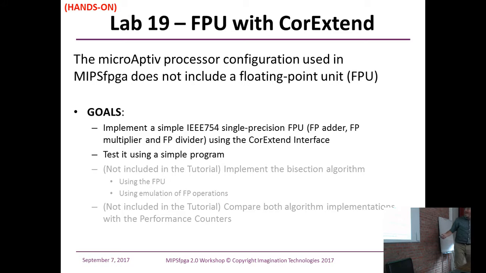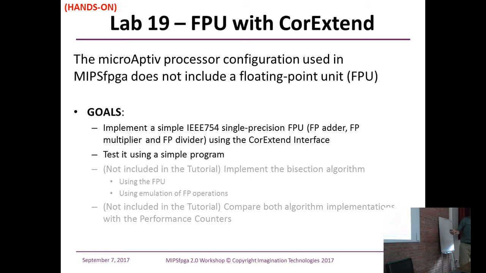And finally, we will compare both algorithm implementations using performance counters. And we'll see that obviously the one using the floating point instructions has better performance than the one emulating them. So today we'll just do these 2 tasks, okay?